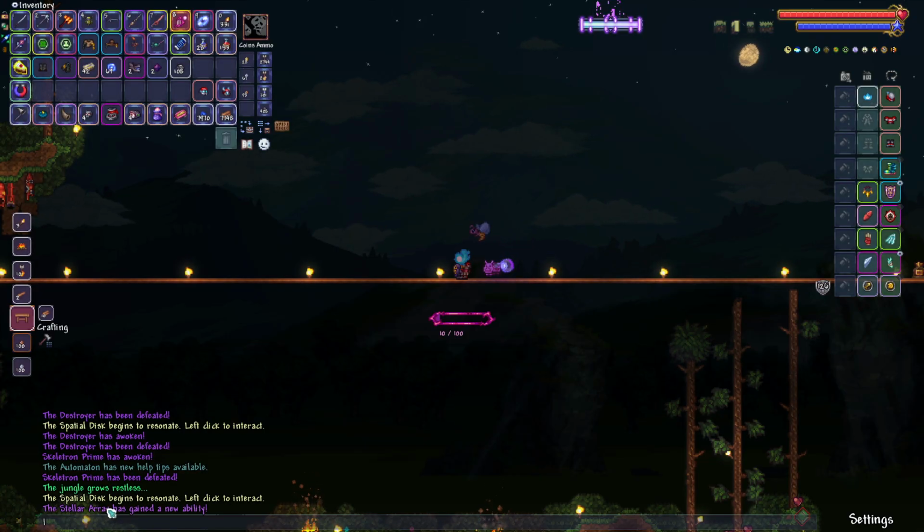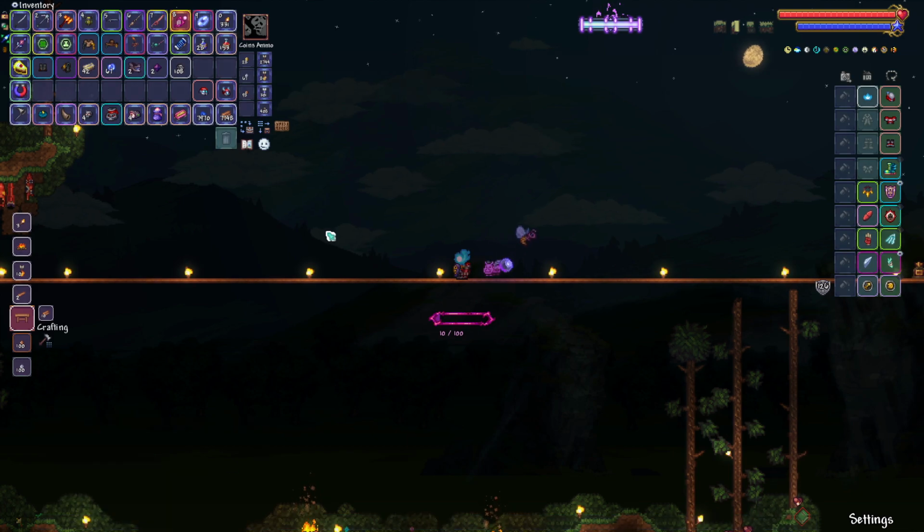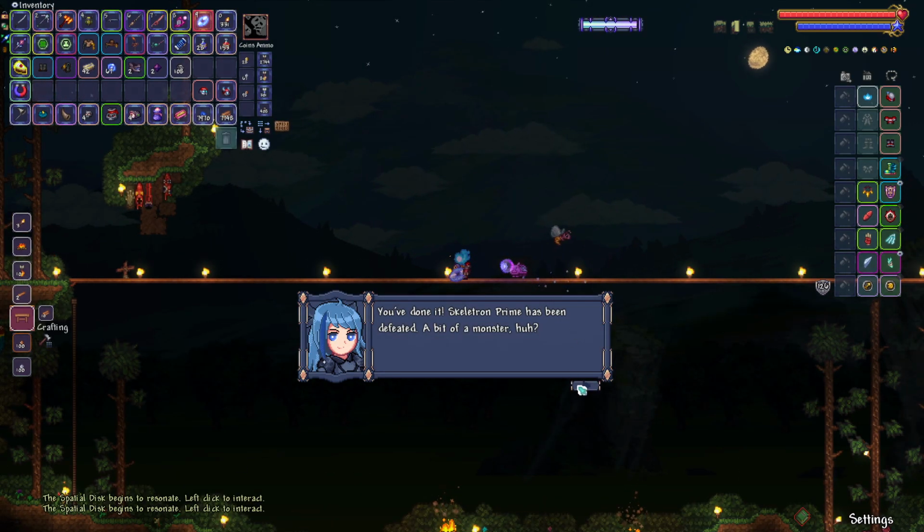Prime's been defeated. Stellar Array's gained a new ability. Spatial Disc begins to resonate. I forgot about that. Yeah, so what do you got to say? You done it! Skeletron Prime has been defeated. A bit of a monster, huh? Yeah, a bit. A little bit.